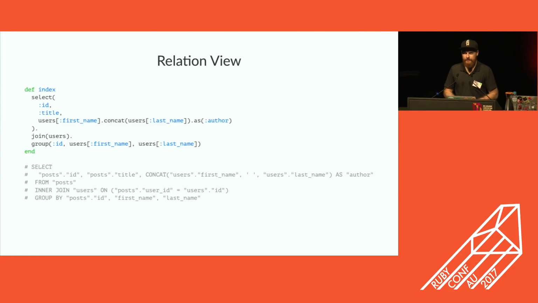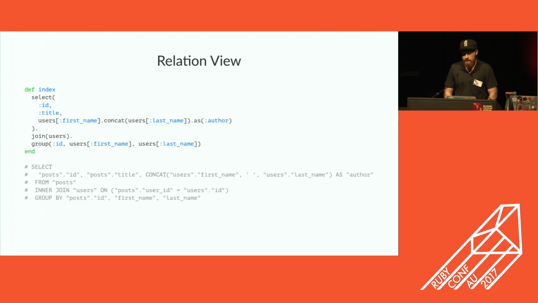So what you would typically do with an ORM is that you would just load all the posts with all their attributes and along with authors. And if you're not careful, you're going to end up with n+1. But what we're doing here is that we fetch exactly what we need because we can. Then we just join users and group by required columns. So we end up with a query like that.